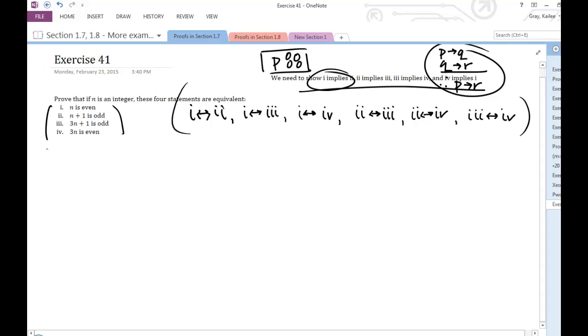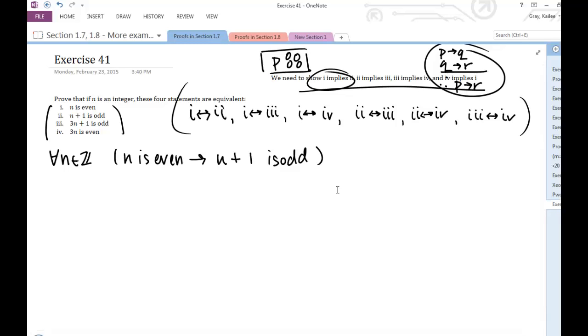So 1 implies 2 is just saying for all integers n, if n is even, then n plus 1 is odd. Okay? So this isn't too crazy. You probably know this in practice, right? But we want to prove it more concretely than just saying an odd follows an even. We want to write that out in a way that is not debatable. So let me try to sketch you a proof here, and then I'll write it up nicely on another piece. So this is my scratch work to talk you through the way that I'm going to prove this.